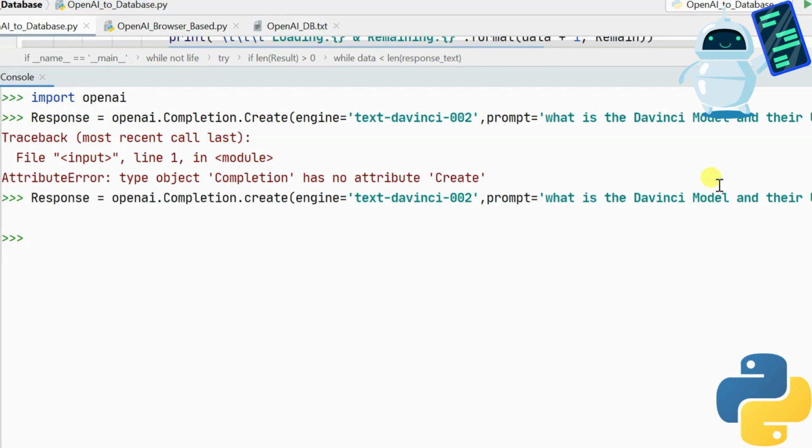The response has been generated and stored in the response variable. For checking it, sometimes it does not give you a response and you have to show it to the client.